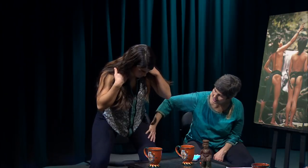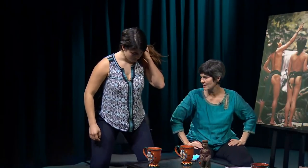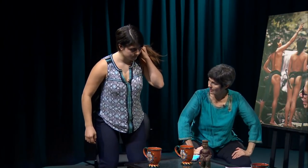One of the nuances in this position is that the legs need to be externally rotated. The femurs, the thigh bones, can't be in the way of the pelvis. They have to be out of the way. You're saying the knees have to point out? Yes, rather than being turned in. And that's not good for your knees either, to be turned in, right? Correct. So your knees should be out and hopefully your feet are all facing the same way. Okay, so that's very, very important.